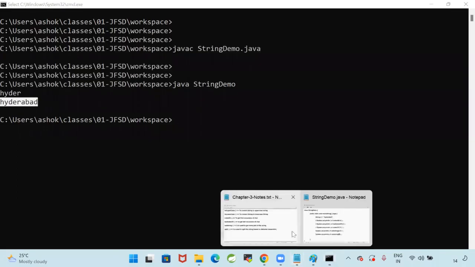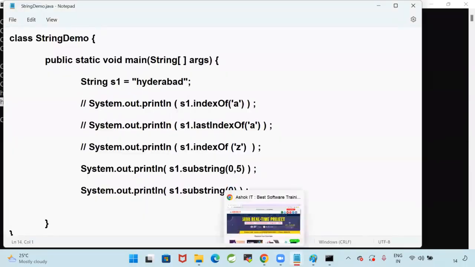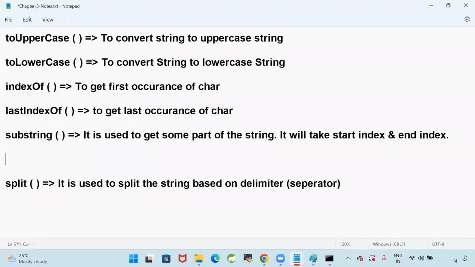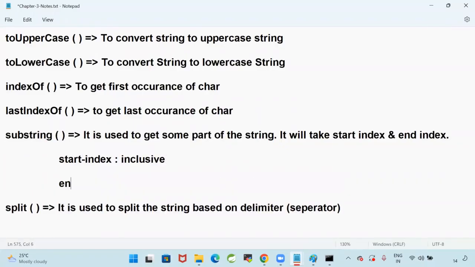All right. So this is the substring method. You understand what is the purpose of the substring method? The substring method is used to get some part of the string. It will take start index and end index. Start index is inclusive, end index is exclusive.